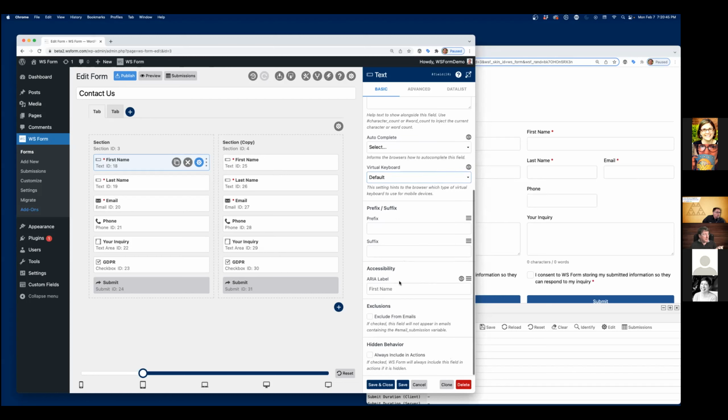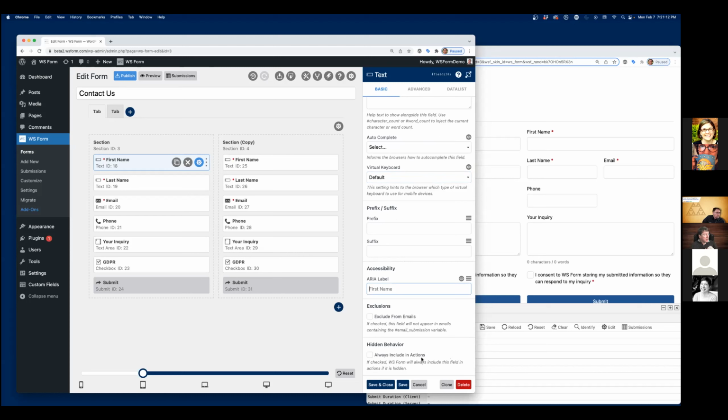In terms of accessibility, the forms are all ARIA compliant. We have ARIA tags all the way through. We're actually working right now with an accessibility specialist as well to improve on some of our other fields. Rating fields can be a little bit tricky to use. Signature fields can be a little bit tricky to use, so we're working on improving those all the time. There's always new standards coming out for accessibility, so we're hot on that.